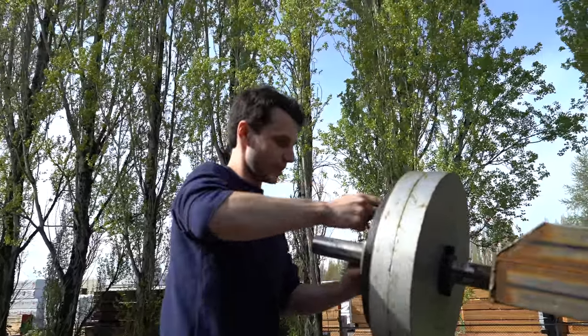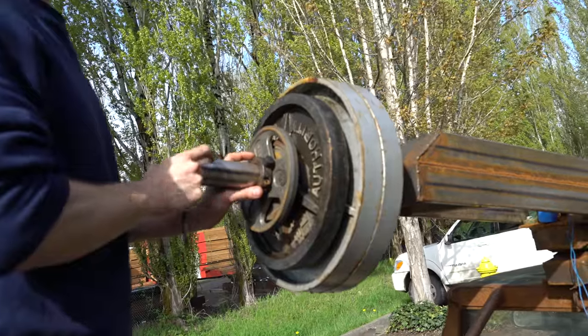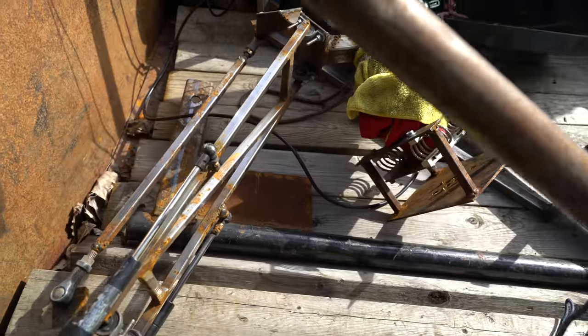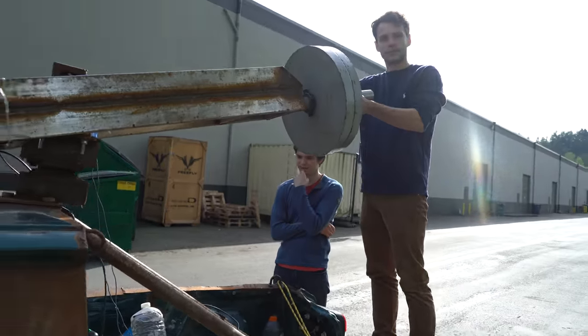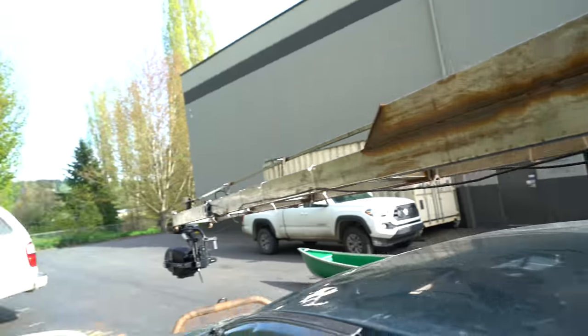What are you doing? I'm tightening down the collar. It'll hold all these weights. What are the weights for? They balance this whole thing. So this is completely balanced with the MoVI Carbon on it. We've got the vibration isolator that you saw in the last video in the back here, but we don't need it because MoVI Carbon is so good. What are these ropes for, Ethan? Hold my evap system from dangling on the ground. Ooh, look at that!